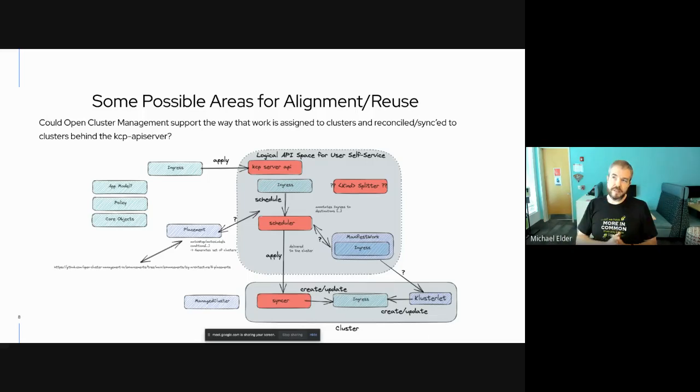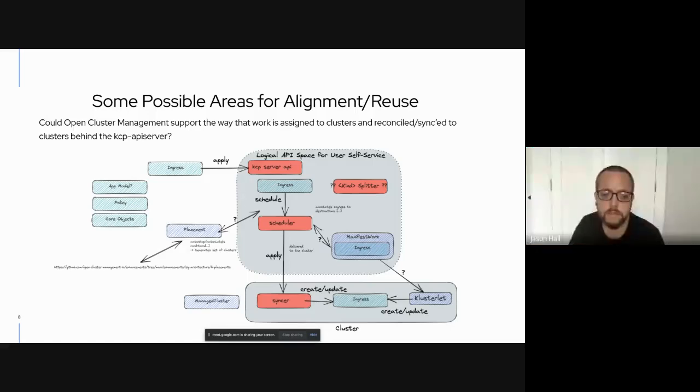Which is just to say that if for some reason the needs of KCP can't be met by what's there today, let's work on enhancing and refining the requirements, because I think we still will come out with a stronger statement if not only can KCP solve an abstraction problem and a security problem and a consumption problem and an ease of use problem for developers, but also whatever is on the other side of that facade is easy to actually manage for the administrative control plane or the backplane.